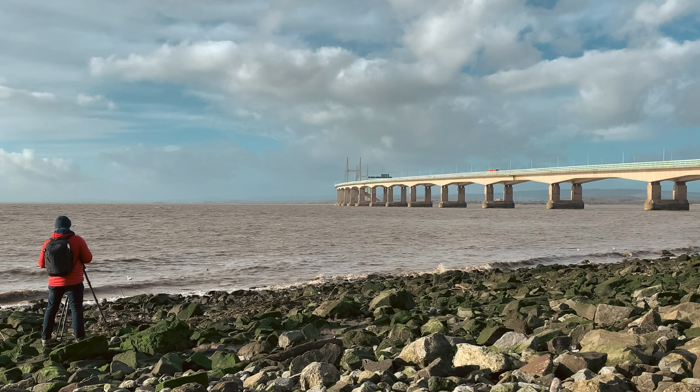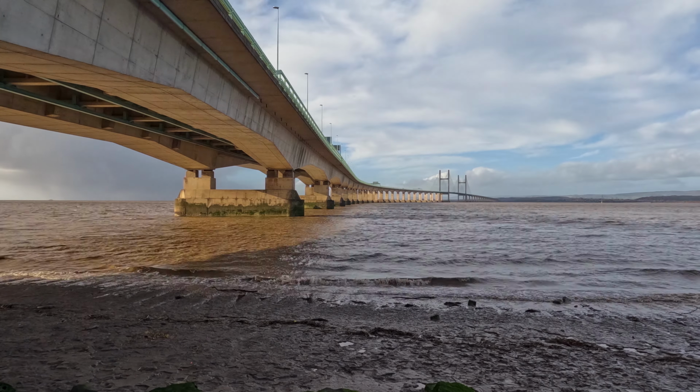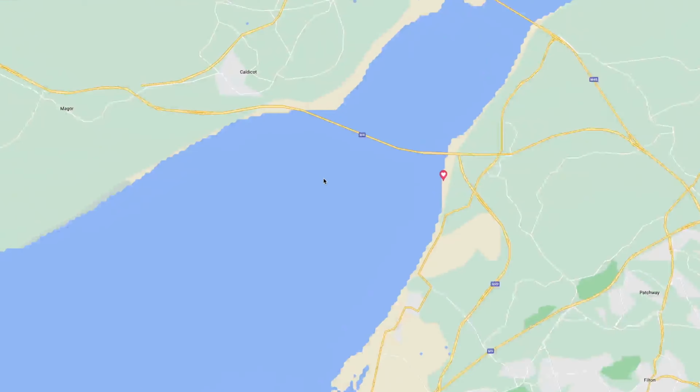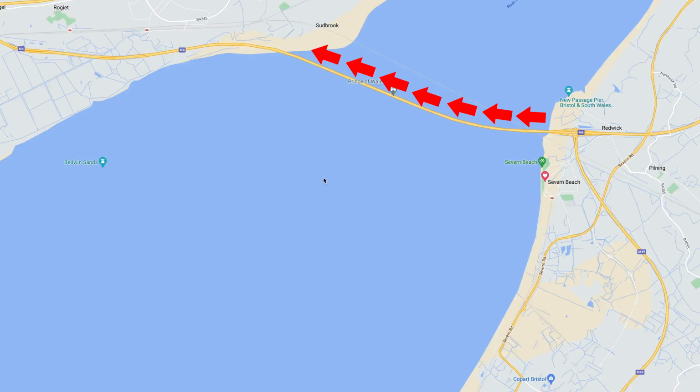Okay, so first of all, the location. Now for this photograph I headed to the iconic Prince of Wales Bridge, which spans 3.2 miles from the southwest of England across the River Severn to the southeast of Wales.